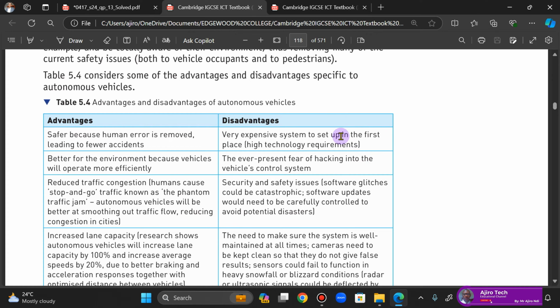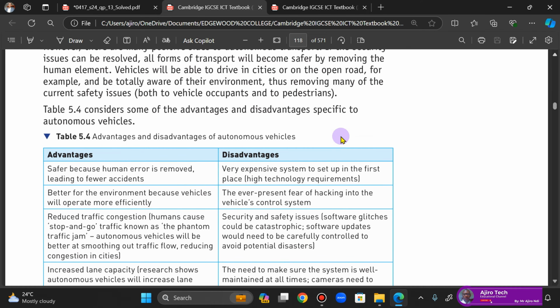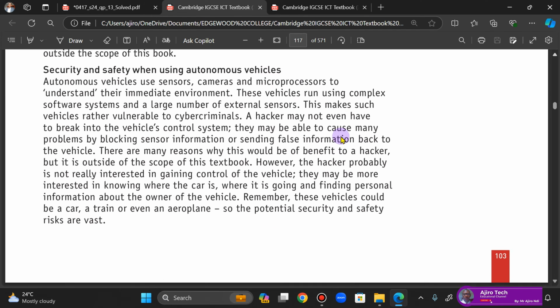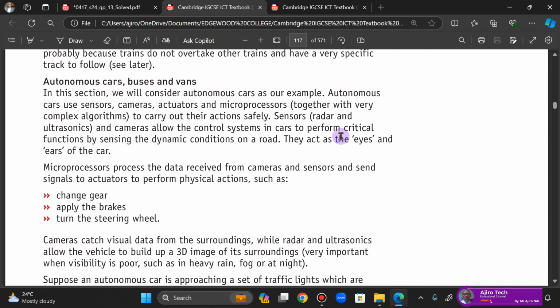Okay, so let's discuss it. The whole idea is that these are vehicles that, for example, if they sense any form of obstacle, can park for you, give you signals, change gear, etc. This is very, very important, and you see this here, right? Because more or less it has sensors, cameras, actuators, and microprocessors.